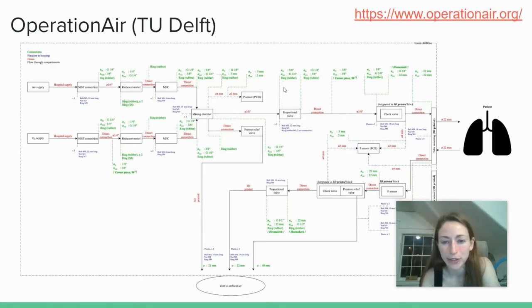They have a high pressure side proportional valve, so this won't be as expensive as if we had a proportional valve on the low pressure side. And then we have a check valve to prevent air from moving backwards through the system, and the patient side over here. Walking through the expiratory limb, we go directly into an expiratory flow sensor. There's some other sensor takeoffs like pressure over here, some additional safety components like pressure relief valve and check valves. And then here we actually do have a low pressure side proportional valve.